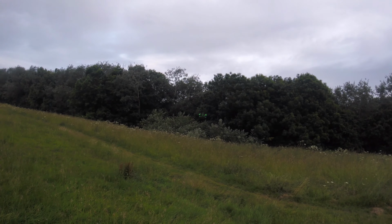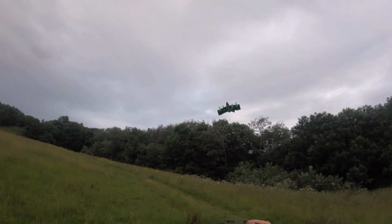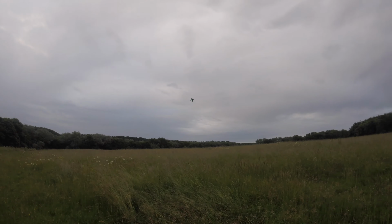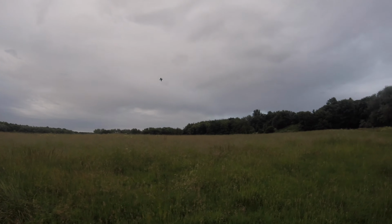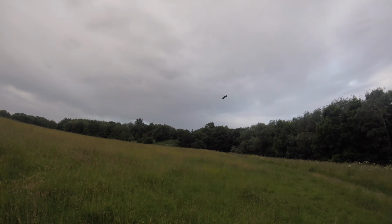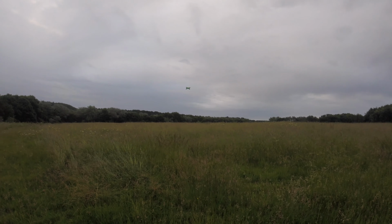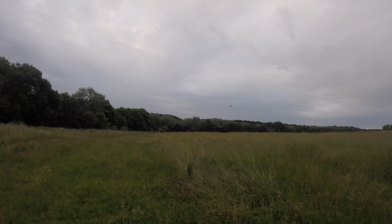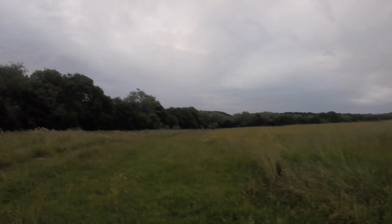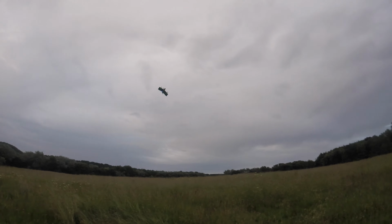Okay, speed mode 1 again, not battling anything. Speed mode 2, nothing. Speed mode 3, she has moderate movements. Oh, there's a red LED at the back as well. I never noticed that the first time around. Okay, it has started to pick up terrain as well. I'm hoping it's just a sun shower, which would be quite funny if we actually had some sun. Now she is going to be battling. As you can see, the grass isn't moving a lot, so it's not really a high wind. I'm going to try and keep her quite close to me because I don't want her to go down in the middle of this field where I can't get her. Hopefully she's going to do a bit better.